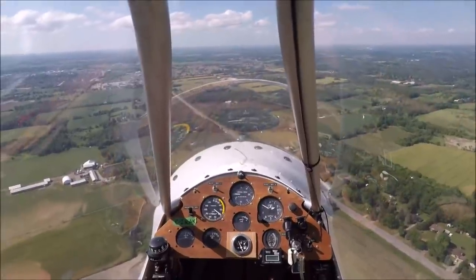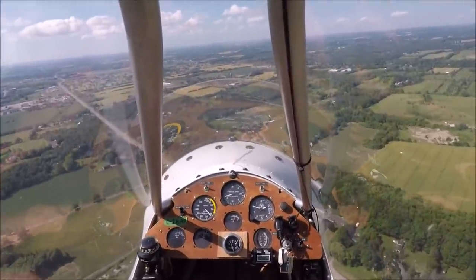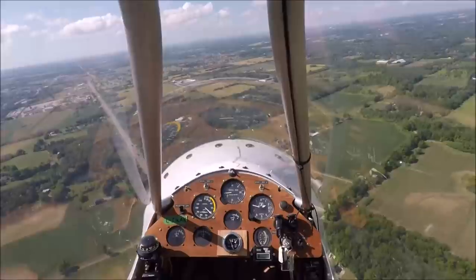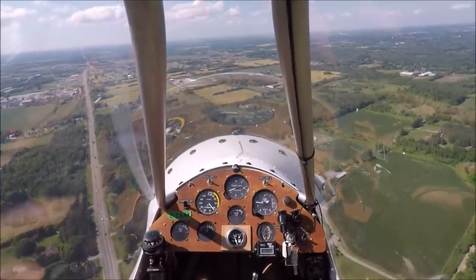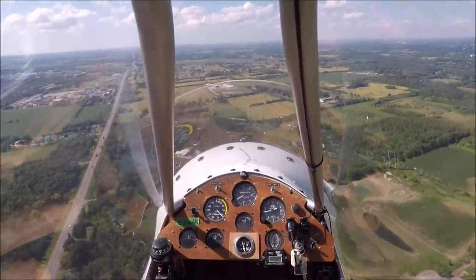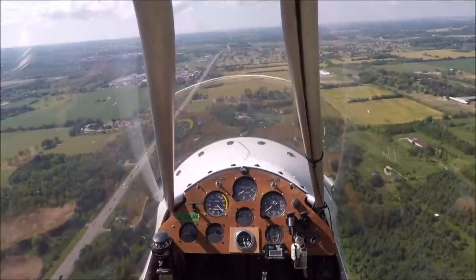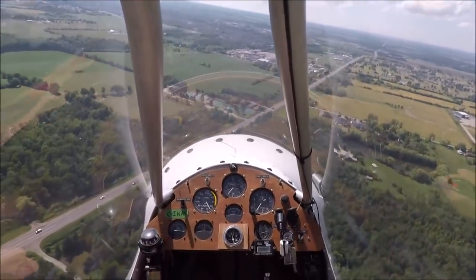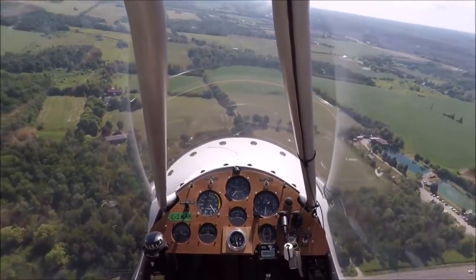Yeah, we're really close. You might want to go right a little bit first. Now it'll be a rounded descent right into a very short final, but we've lost our altitude, so we're good. Yeah. You can pull back some more RPM, maybe. We still need to lose 200 feet. Stouffville traffic, Kilo Alpha Kilo is turning final for 08, Stouffville. Left rudder, yeah. And keep your left wing down because that's where the wind's coming from.